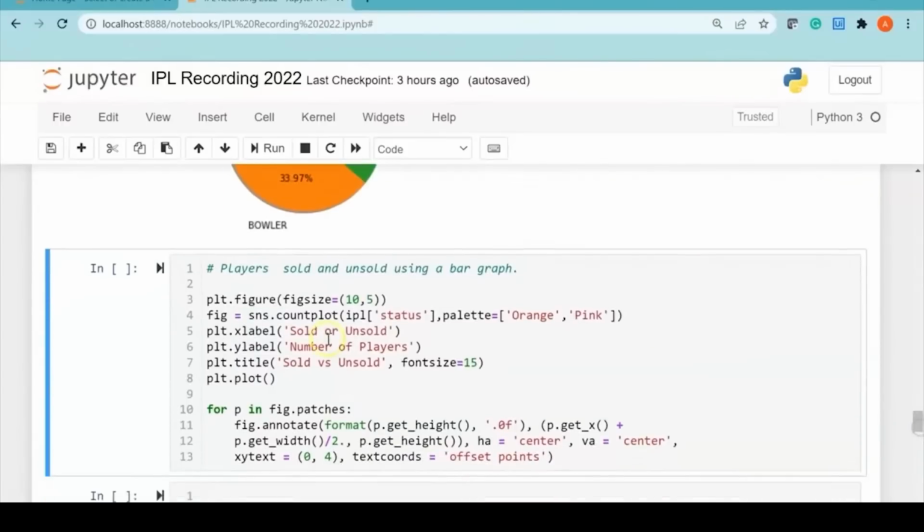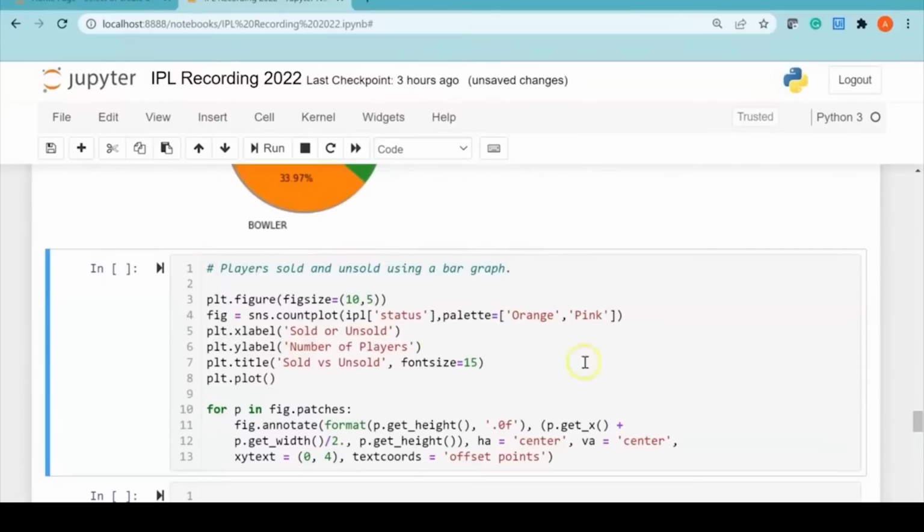Now we are going to create another bar plot or a bar graph that will tell us how many players were sold and unsold. So for this I'm going to use a count plot. So we'll create two bars, one for sold and the other one for unsold, and each of the bars will have different colors. One will have orange, the other one will have pink, and I'm using labels.